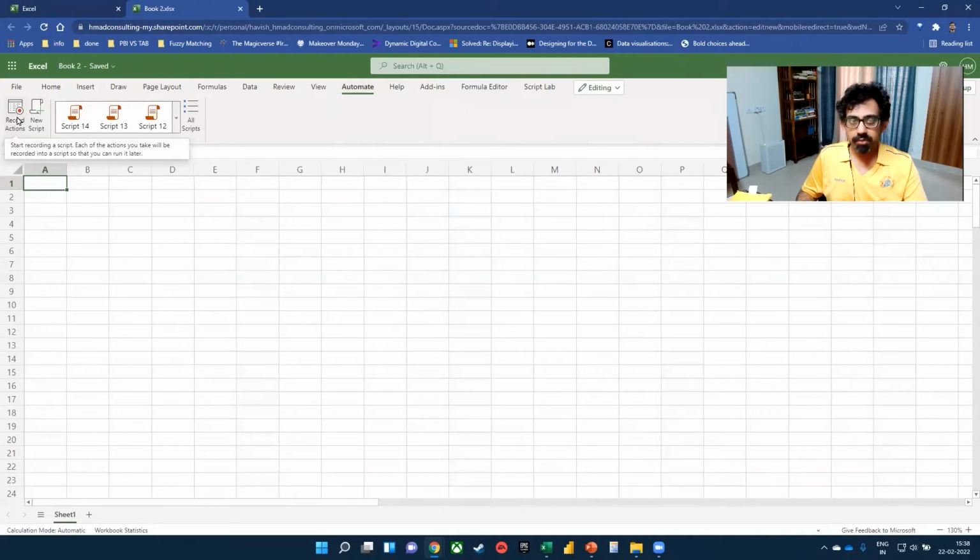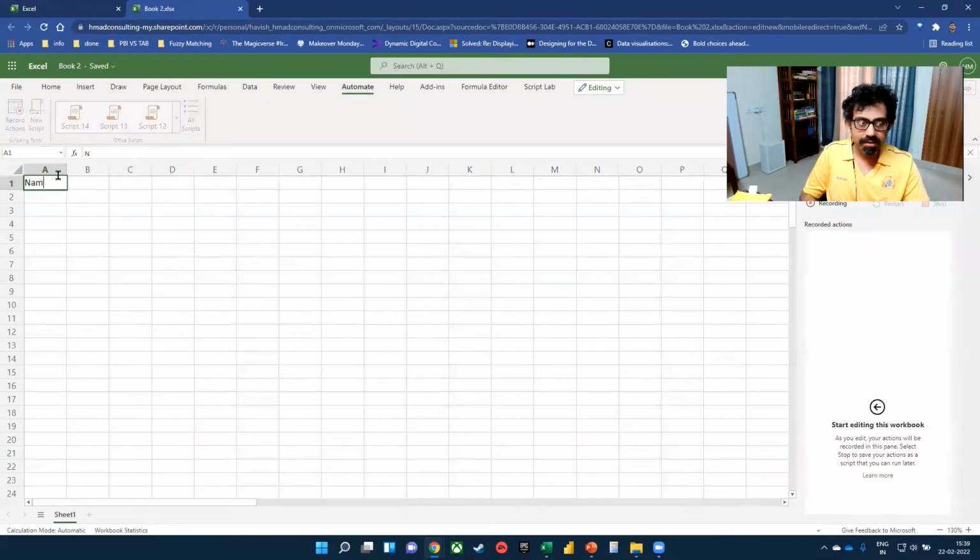Now, depending on the version of Microsoft that you have, so whether you have Microsoft 365, it's a home or an enterprise edition, you might or might not have automate with you. So I would suggest please get Microsoft 365 for this. And if you are working in an organization and you already have 365, but you cannot see automate, please speak to your IT team. So we go to automate and I go to record.